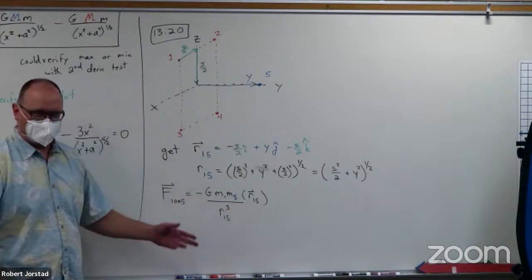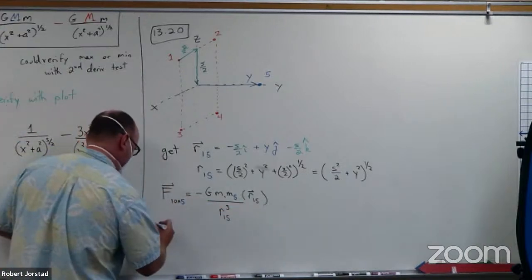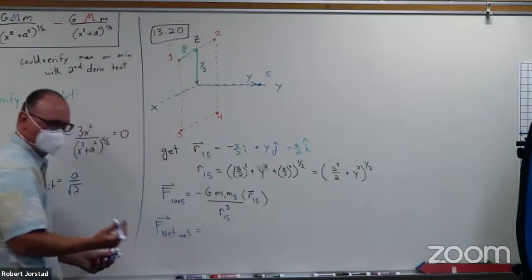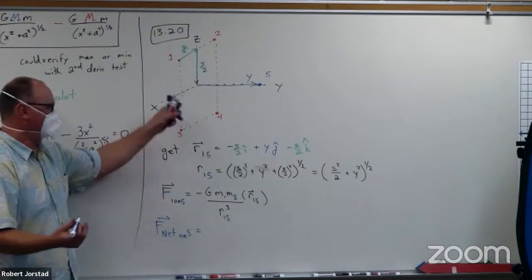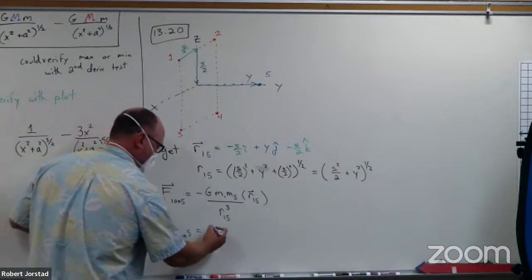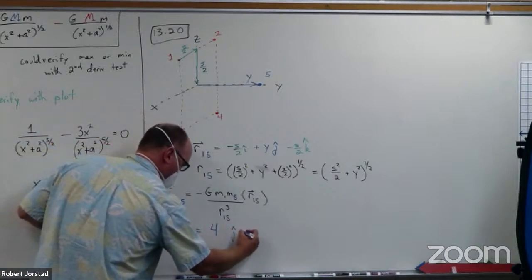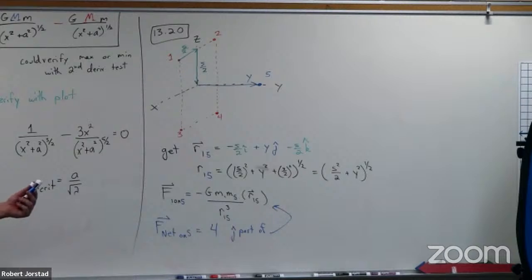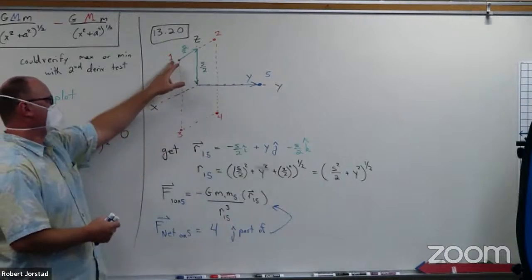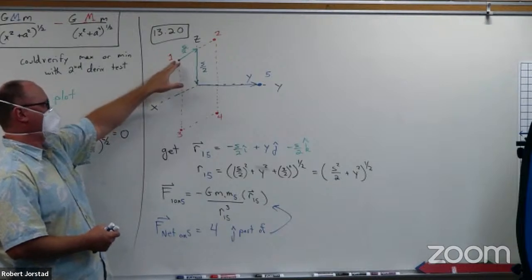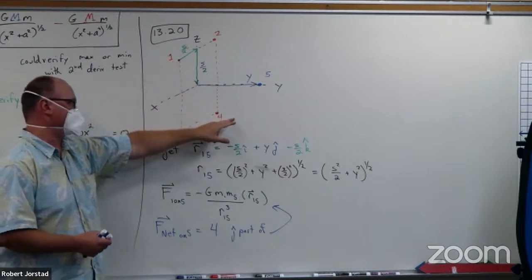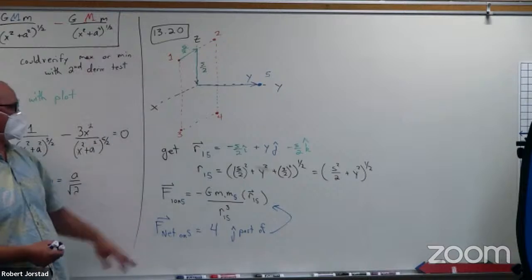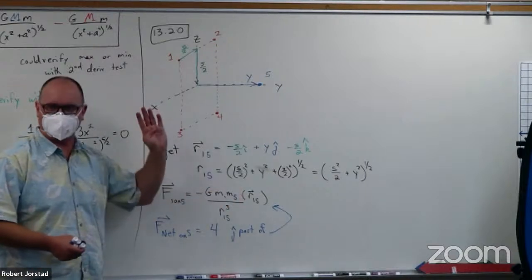That said, how do I get F net on 5? You told me, what direction is it? Yeah, so what would I do? 4 times the J hat part of this garbage, right? Because there's 4 masses. This one's I hat and K hat will balance this one's I hat and K hat. This one's I hat and K hat will balance that one's I hat and K hat. And so when you work it all out, you just get the J hat part and quadruple it.